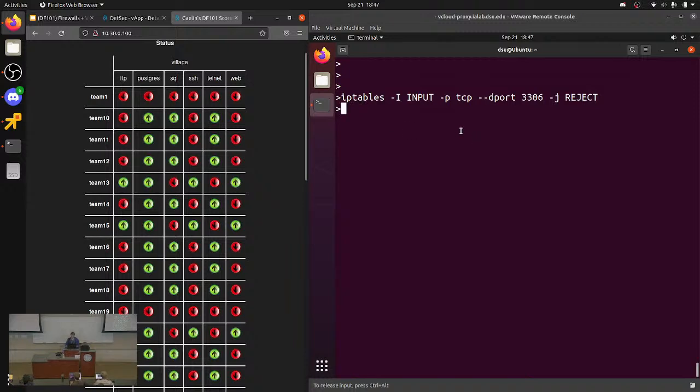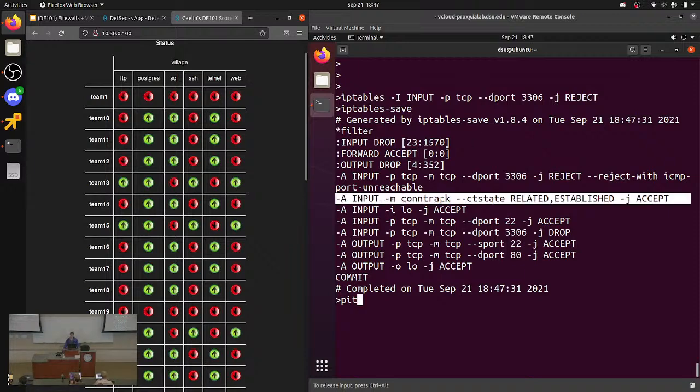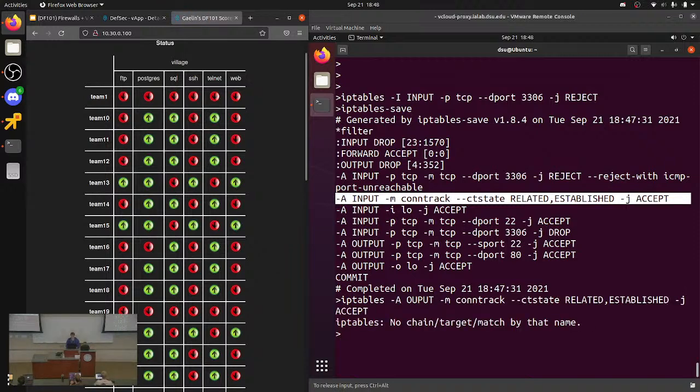Now, hopefully this little circle is going to go green soon-ish, maybe in a minute or two. We also want to allow SSH, so we allow input and we allow output for SSH. I probably spelled something wrong there. Not sure what. Okay, something might be broken. That's always a fun game to play. What's broken? Oh, we can also make this stateful outbound as well. This only allows stateful inbound, and we probably want that outbound too. So we're going to add to the output that same rule.